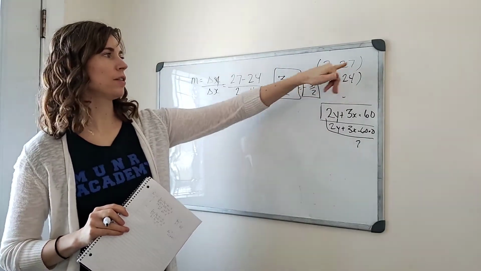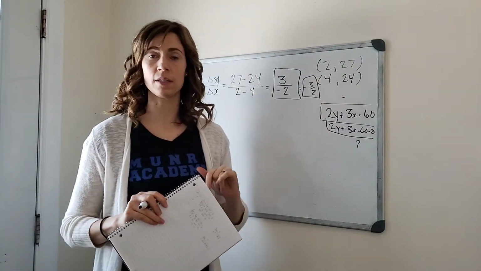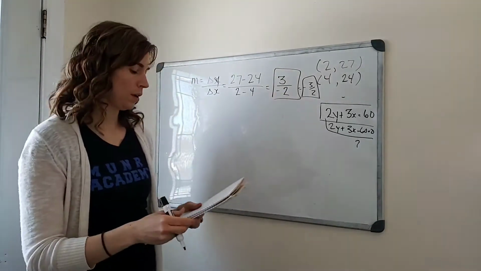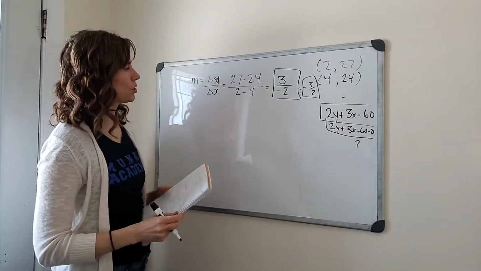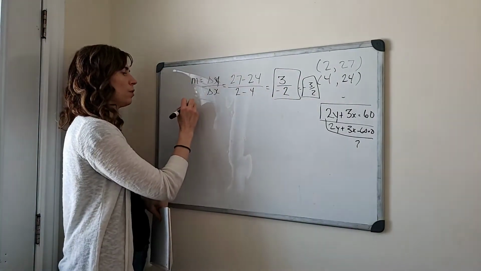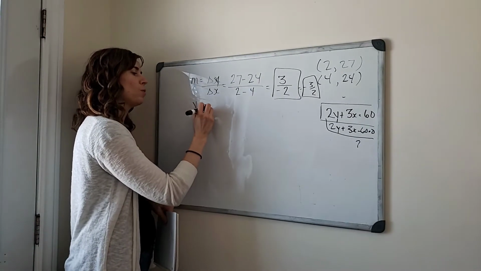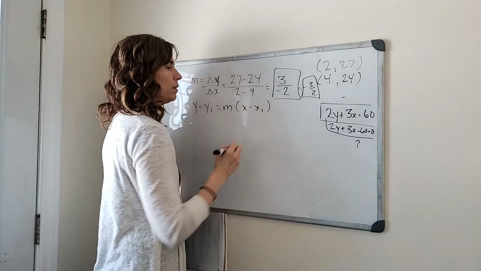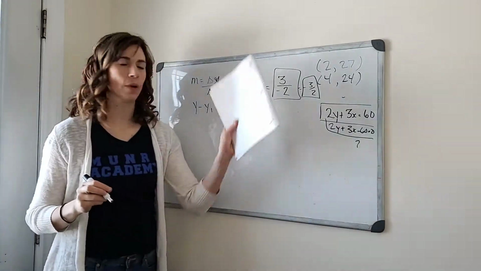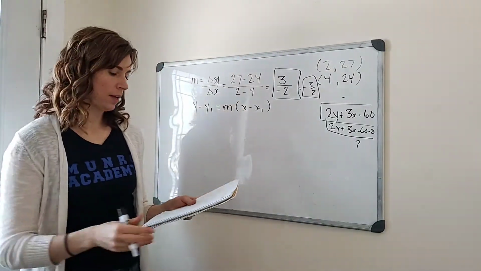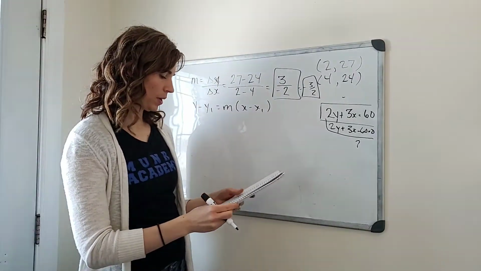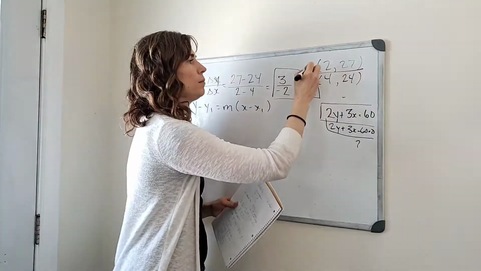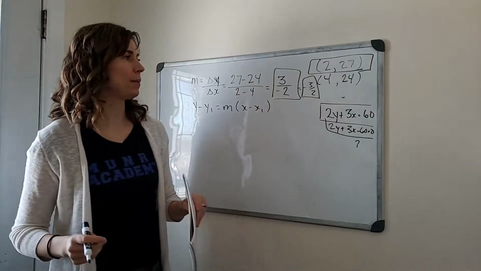And again, we did that by doing our y minus y, x minus x. I could have also gone in this direction. Just make sure you're being consistent with how you're doing your slope. Okay, now let's use our slope point form. Let's put that in. So our slope point form is y minus y1 equals m bracket x minus x1. Now, you can pick any point you want. I'm going to pick, I think I picked this one, okay? But you can pick any point you want. You're still going to have the same answer.